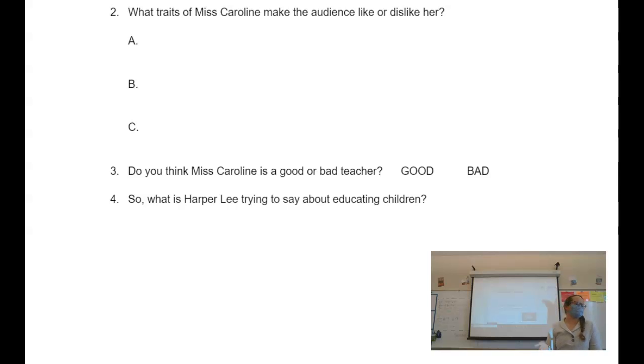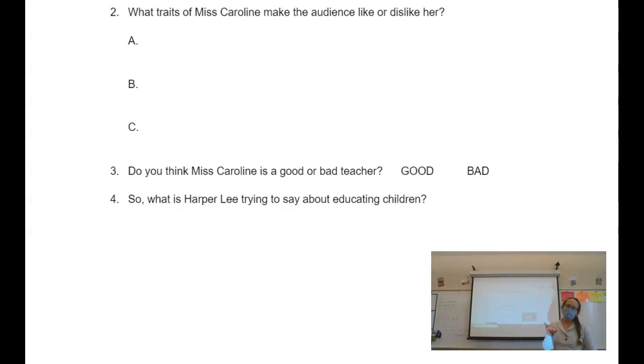And granted, it's the first day. Maybe we're judging her harshly, all right, but maybe we're not. I feel like some of her methods are probably ones she continued to have. But yeah, good point there. Anything else we think that she's trying to get across about the education system? I just said that in order to enjoy school, you probably have to have a teacher that's good at teaching. Like, you like to learn from them.